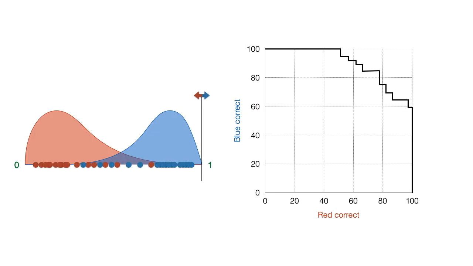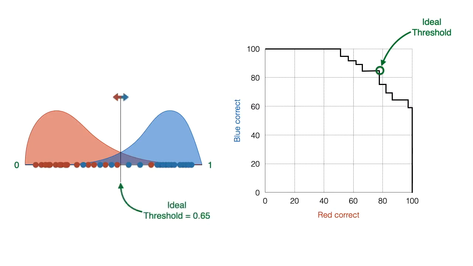And finally, depending on our problem, we make a decision. Let's say we care just as much about false positives and false negatives, then this point over here would be the happy point, which makes as few errors as possible, so we pick that. And that one corresponds to a threshold of 0.65. So in our model, we're going to predict anything with an output of 0.65 or more as positive, and anything with an output less than that as negative. And so what the ROC curve records is a movie of all these possible thresholds and how they do. So by taking a good point in the ROC curve, we can pick a good threshold.